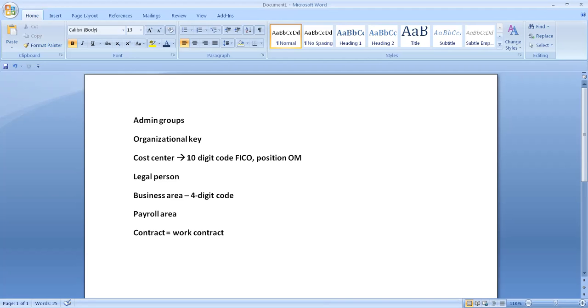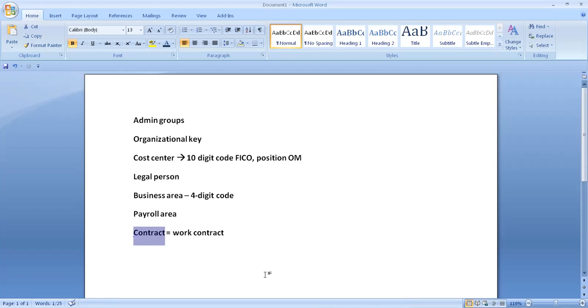In India, this work contract or contract field is not used regularly. In other countries, particularly in European countries like Austria, you can use this field.